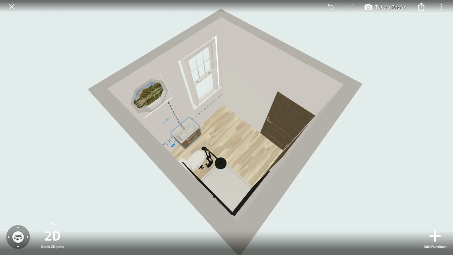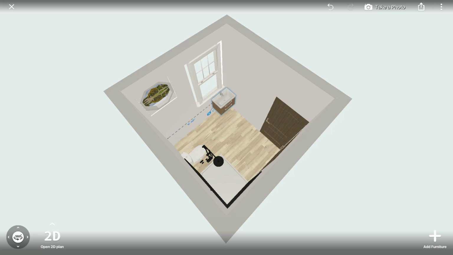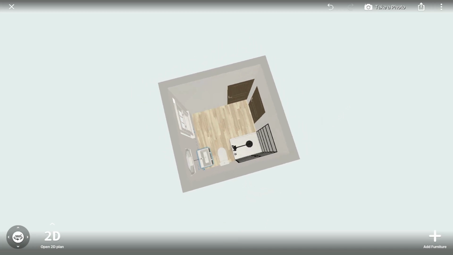So the fact that it could be in this area, if this is true to scale, and if this is how it would look, this would be perfect since everything is in line for the drain and also the water lines. We wouldn't have to run something way over here, where that vanity is just very awkward. It feels like right when you walk in, you're walking into a vanity. So I think I like this over here. So I do like that there.